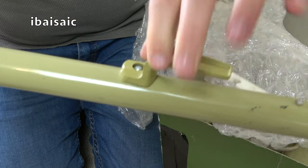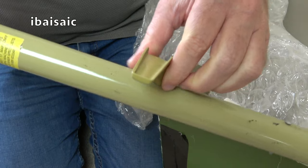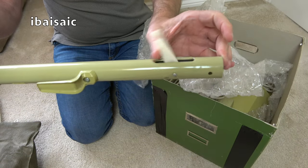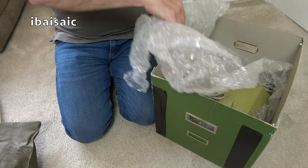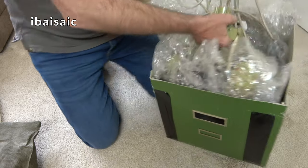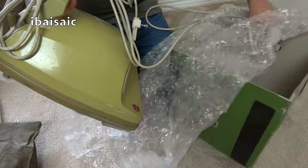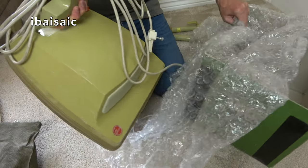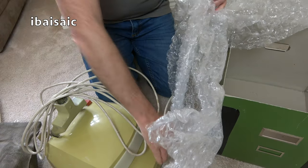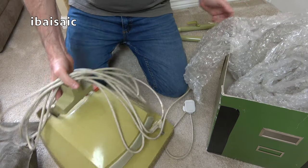Does turn. A deluxe feature found on the Senior. Ooh, careful though. I'll be careful with that. There's the bag support. Out she comes in avocado green. I had a bath that colour once. Yeah, right. She looks okay. She looks fine and dandy.